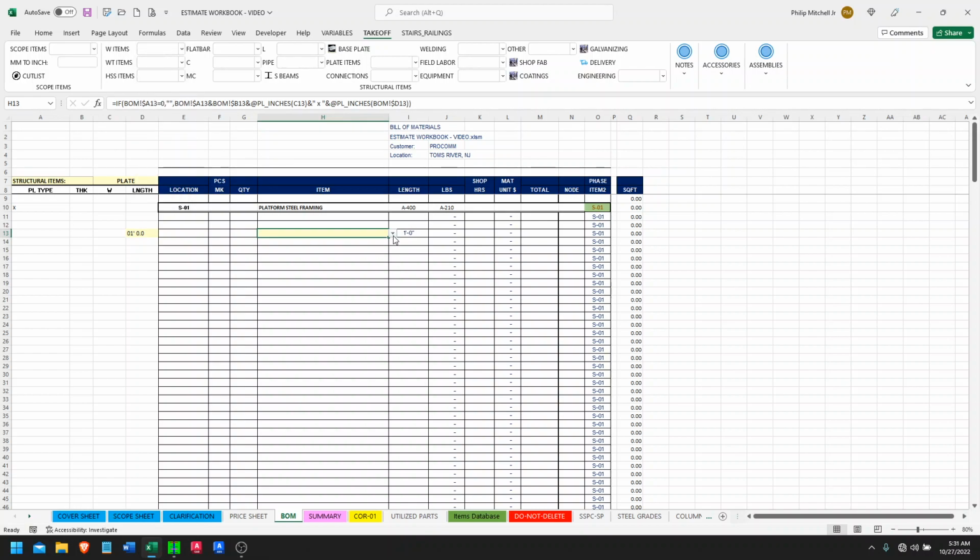So selecting items is fairly simple here. Pretty much every AISC shape is available.